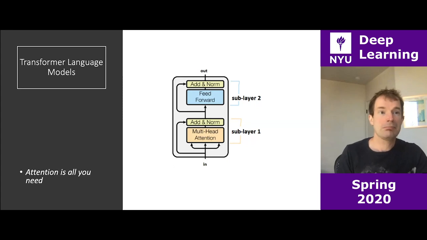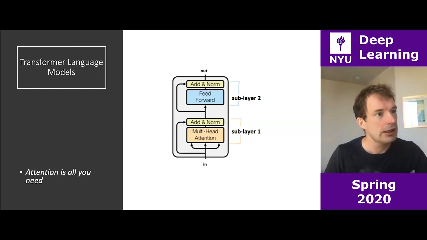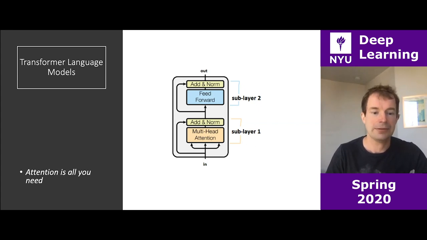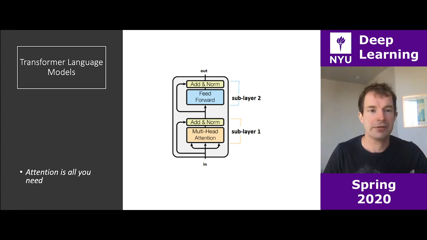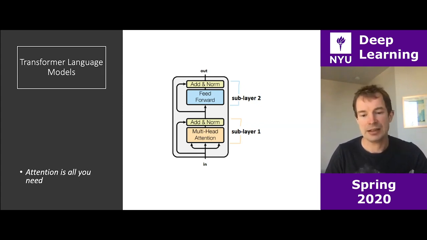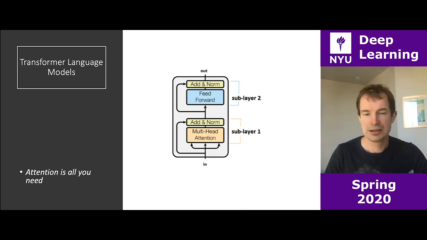You can see we have this input, an N-times transformer block, and then an output. This N-times block means we're going to apply the same block with different parameters a certain number of times — the original transformer paper had six layers, which seems quite modest these days since people are training models with billions of parameters and dozens of layers. Drilling into the transformer block, it's the core of the transformer and incorporates two different sub-layers. Sub-layer two is a big feed-forward network — essentially any MLP, but it's important that it's quite expressive. Beneath that, we have the multi-headed attention module, which is the key building block behind transformers and why they work.